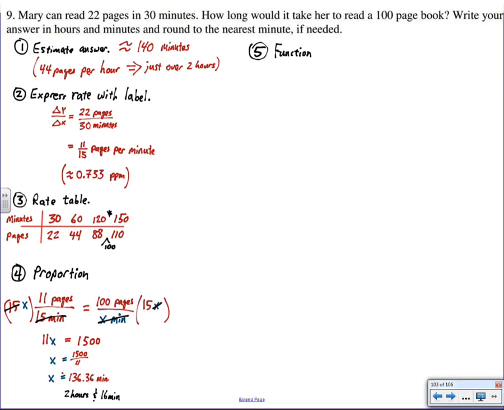Now that we have the proportions sorted out, I define a rate and use a rate table, or I define a rate and use a proportion, or I could define a rate and use a function. In order to do that, we need to notice that y represents pages, x represents minutes. So, we should be able to say y pages is equal to 11 fifteenths pages per minute times x minutes. The important thing to note here is we take x minutes times 11 fifteenths pages per minute. The minutes divide out and we're just left with pages. So, y pages equals pages per minute times minutes. It's not that dissimilar to what I did over here.